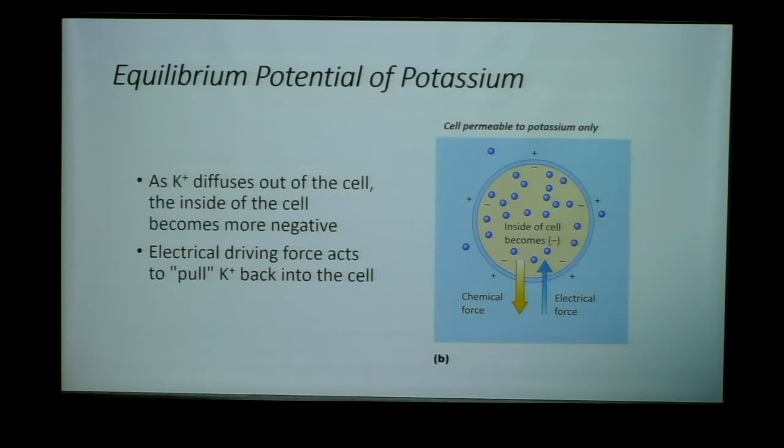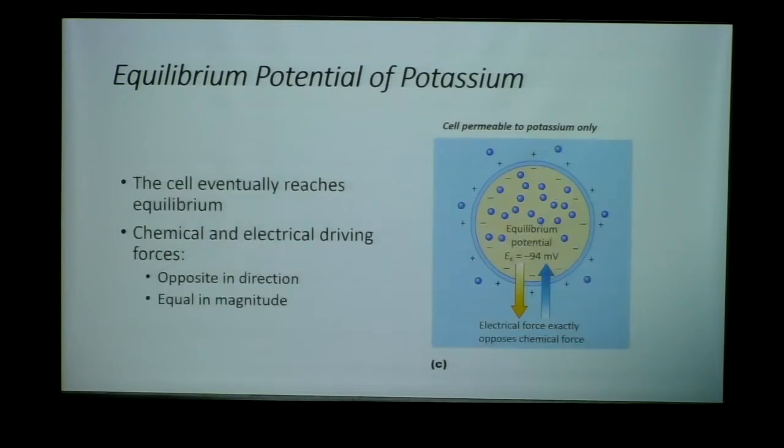All right, so what we end up with in terms of considering the electrochemical driving force is that there are two forces acting in the opposite direction, one stronger than the other. There's an electrical driving force that's pulling potassium back into the cell. And we know what to do when we have two forces, don't we? We should know from that flow chart we talked about in Unit 1 what we do when we have two forces acting in the opposite direction. What do we do? We look at the more influential force, the stronger force, and we simply subtract the weaker force from that.